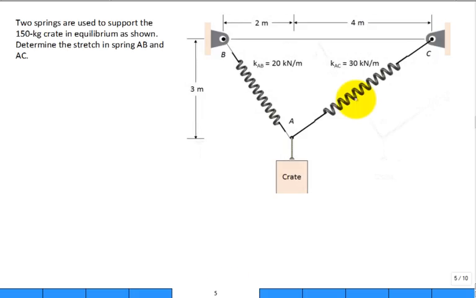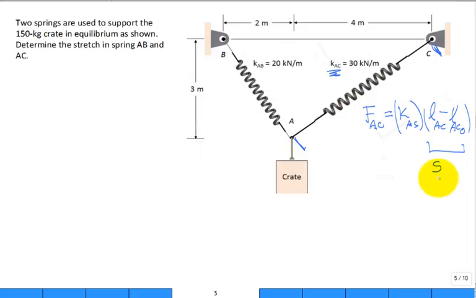So, if you have a spring, what do you remember about a spring? What is this K for that spring? Spring constant. And so if you wanted to know the force in the spring, this spring is going to be the spring A to C. I'm going to take the K of that spring, and I'm going to multiply it by what? Is it going to be the current length of this spring, the length from A to C? Or is it going to be the length minus its unstretched length?